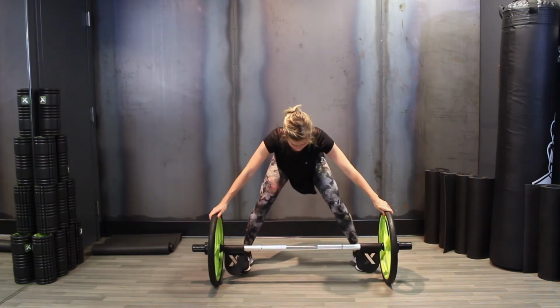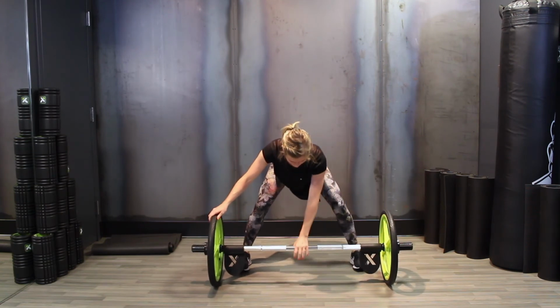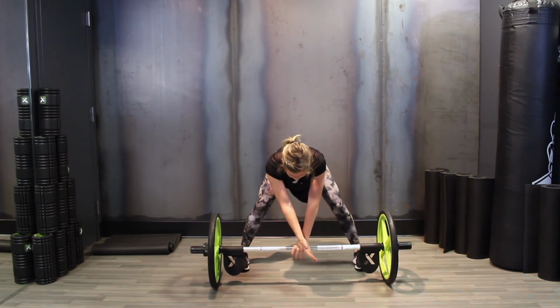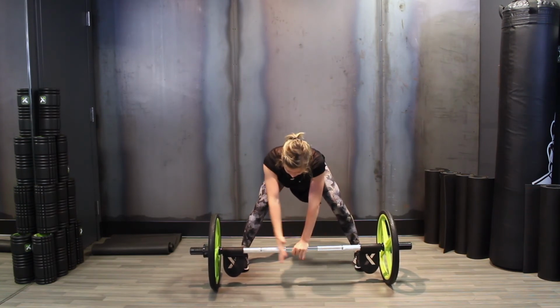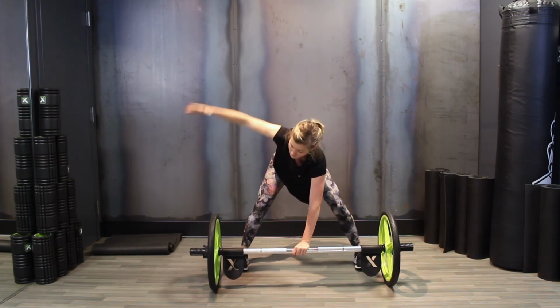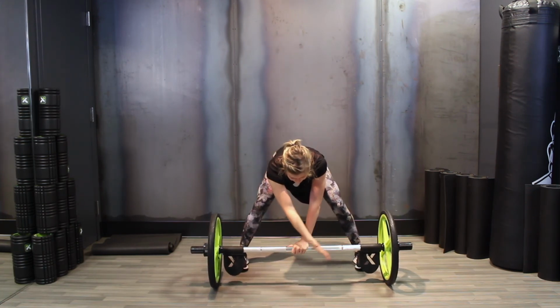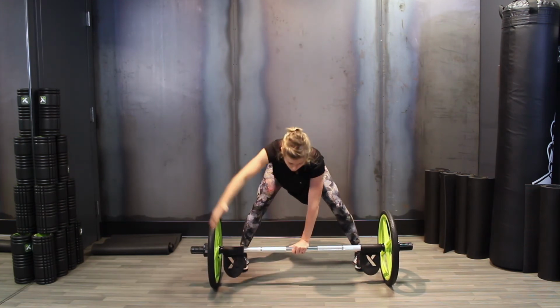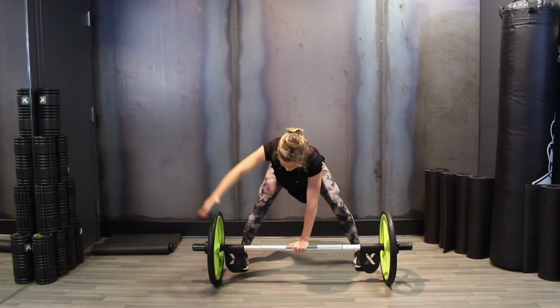So feet are as wide as you need, knees can be bent, one hand's down, opposite arm. This time we're going to reverse your breath. So I want you to take a deep inhale, fill your ribs. Exhale, you're going to rotate through for your deepest range of motion yet. Inhale, you're going to come back down. So we're using our exhale on the end range to get a little bit more mobility out of the thoracic spine. Big exhale.